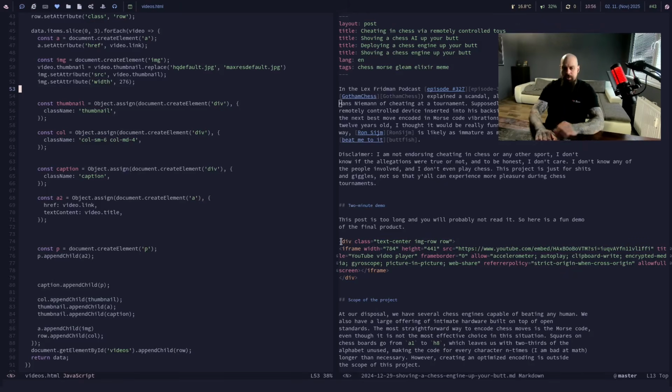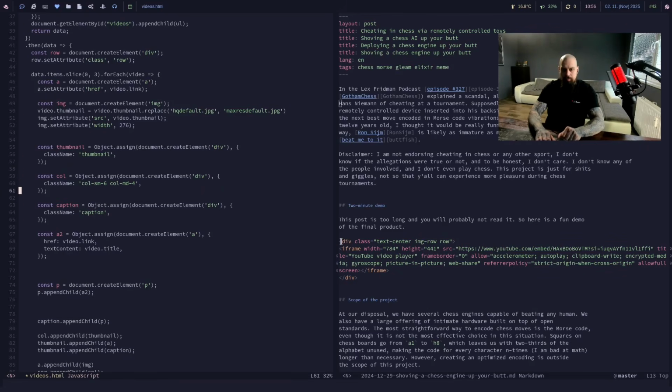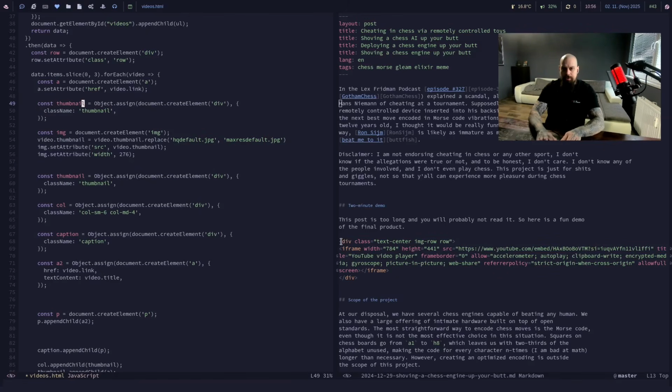This seems to still be working. Now we will do the same for the A. So A, and we will call it A1 because we have A2.